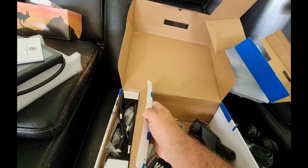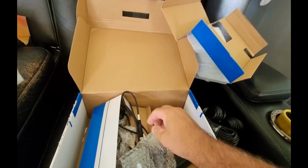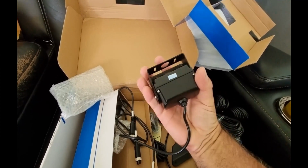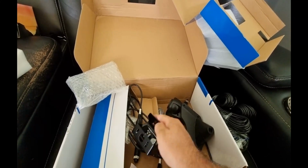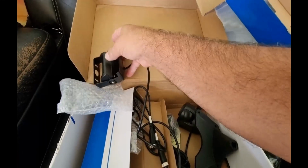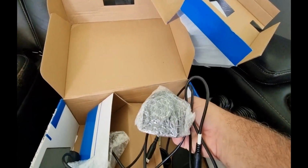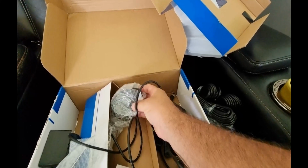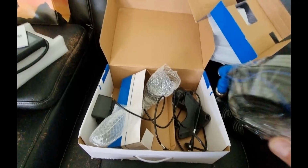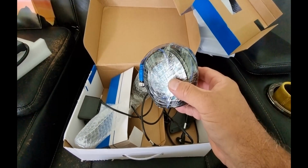And here are the other cameras. So there's 2 like that as far as I know, and there's another one for the side camera. The 2 side cameras are that, and that's one reversing camera which is the same as the front one. So that's what I've got to install. I'm going to run the cables first. The first one's going to be the long one to the back camera. So let's head out and do that.